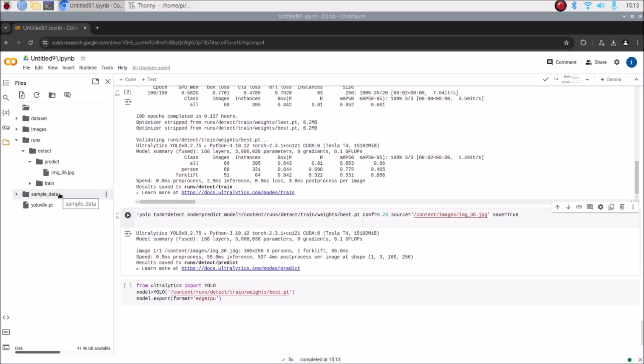So now what we are going to do, we are going to download the base.pt model, and we are going to detect our object without Google Coral USB Accelerator. As I mentioned, this is the basic model which you use without Google Coral USB, and then we are going to convert.